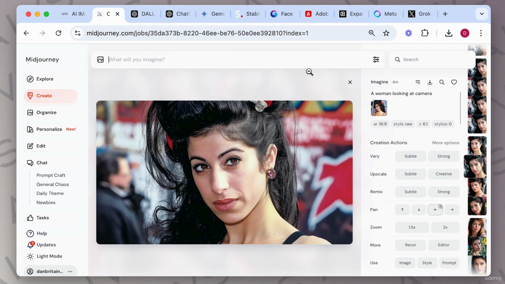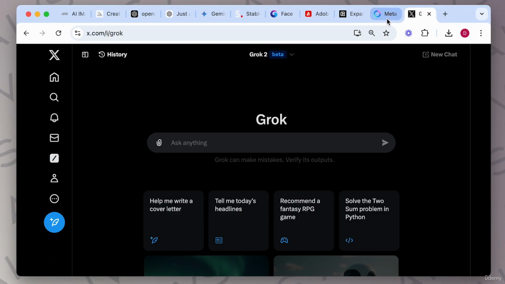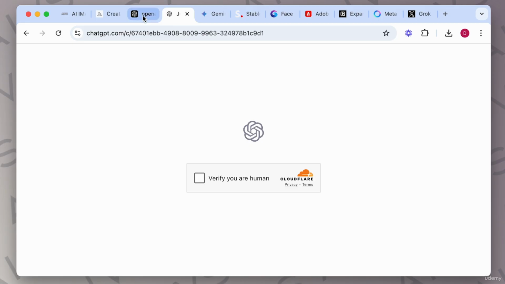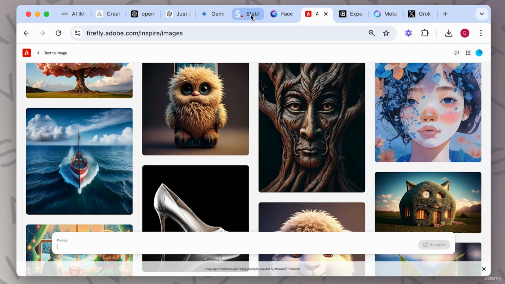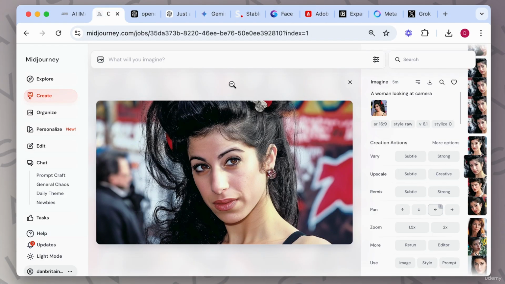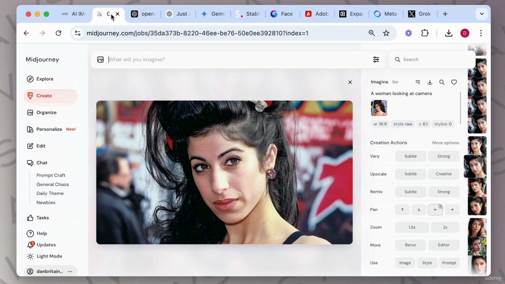So now you've gone over all of these tools here, all of the different image tools we've been playing with. Some you're going to like more than others. Some have a lot more features to them. You're going to decide which one you like the most. I think a lot of you are going to like Midjourney or maybe Adobe Firefly or Stable Diffusion, but this is my preference for sure right now. Although Adobe Firefly is getting really, really good, so I may be moving over to there. Who knows? We'll see what happens.